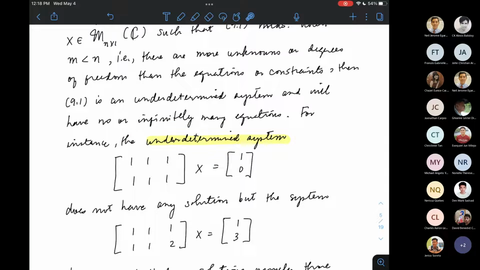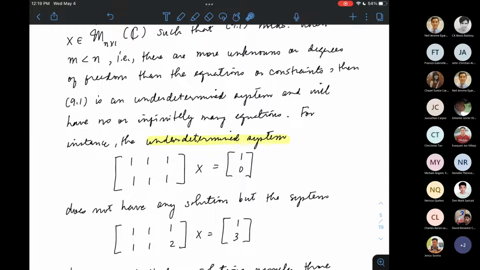All right? So that means, yes, underdetermined to, tas may dalawa pang scenarios. Pag meron kang underdetermined system, pwede siyang maging consistent, meaning there would be a solution, or it could be inconsistent, wherein there will be no solution at all. So for instance, this first equation you see here is an underdetermined system, but it doesn't have any solution. Okay? Kasi kung meron siyang solution na x1, x2, x3, the first constraint will tell us that x1 plus x2 plus x3 equals 1, but the second constraint will tell us that x1 plus x2 plus x3 must be equal to 0.